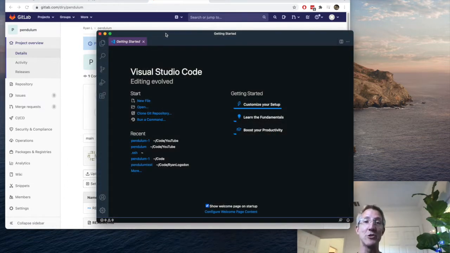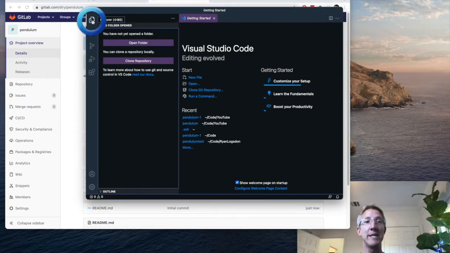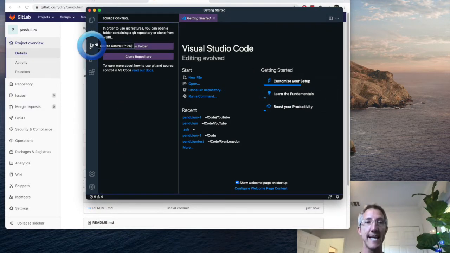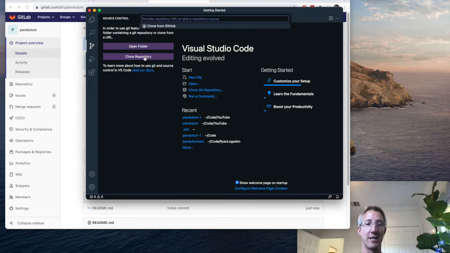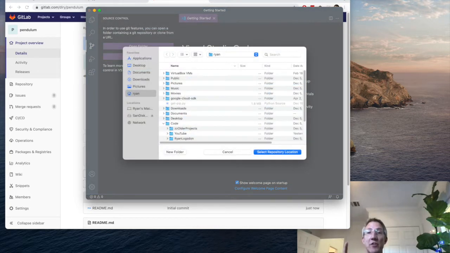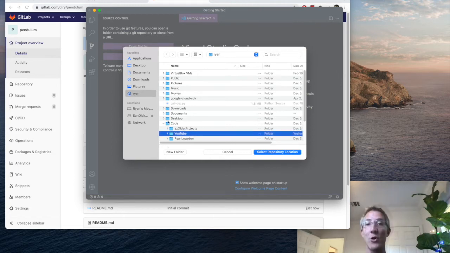Now I'll open Visual Studio Code, and you can either be in Explorer or in the Git tab and choose Clone Repository. Then just paste what you'd copied and press enter. Now this window is a little confusing. It doesn't actually mean where you want your project to be. It's going to be the level higher, and Visual Studio is going to create a folder inside of that with your project name. So I'll go to code/YouTube and choose select repository.